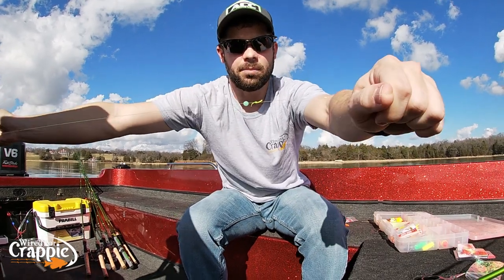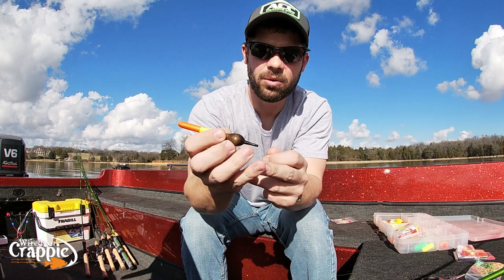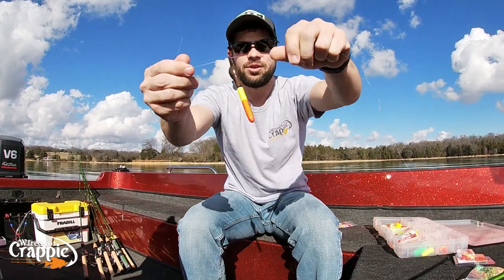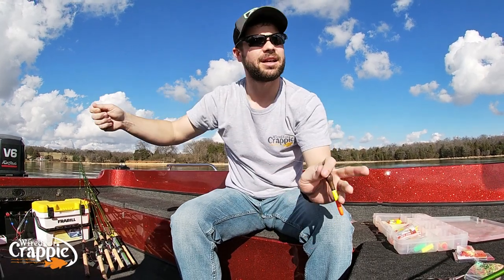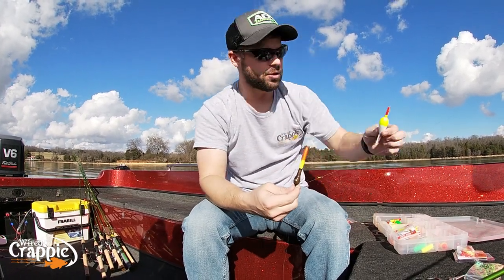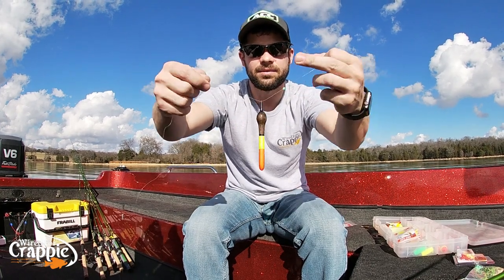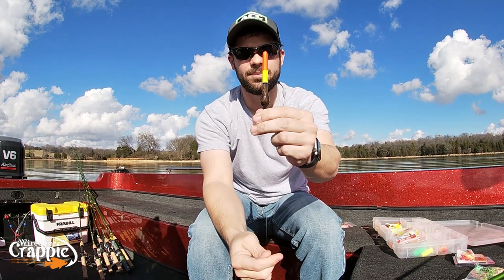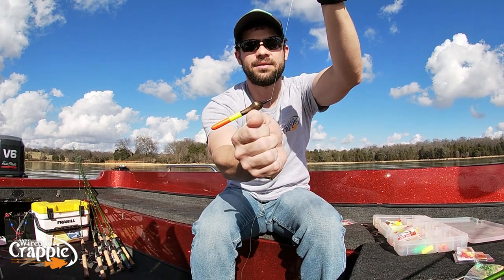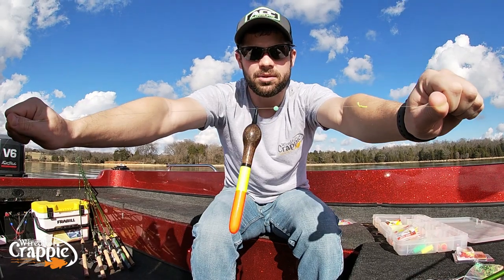Now, the bead. These come with little beads in them — see those little green beads? You're going to put a little bead behind the bobber stop. What is the bead for? The bead is so that bobber stop doesn't slide through the hole in your float. So we've got our bead on there. Next is the float itself. We're going to go right through that little hole in the end. Now, you guys see that float hanging there? A lot of times when a crappie strikes, he strikes up. If you have a traditional float, it's just going to raise up. But with this float, because it's on the line at the tip, if a crappie comes and picks that line up, that float's going to lay over sideways right on top of the water. That float just lays over to the side — that's a fish.